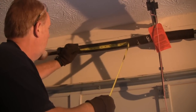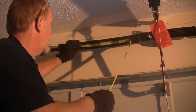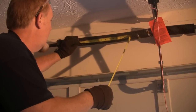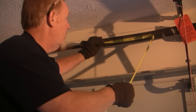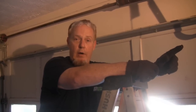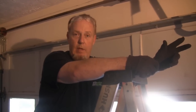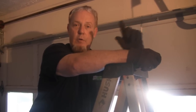And I'm going to measure 10 coils. Probably it's the same size spring, but not always. So let's see. 1, 2, 3, 4, 5, 6, 7, 8, 9, 10. And it is the same size spring. It comes up to 2 3/8, which again is a .234 wire spring. I need a pair of .234 wire, 2-inch ID, 25-inch long springs. And I need a right-hand spring and a left-hand spring, which I'll explain.